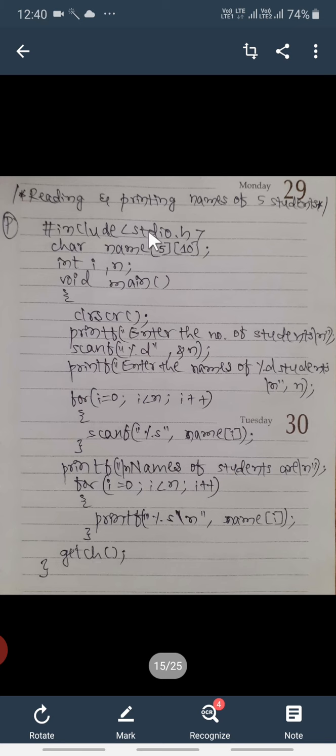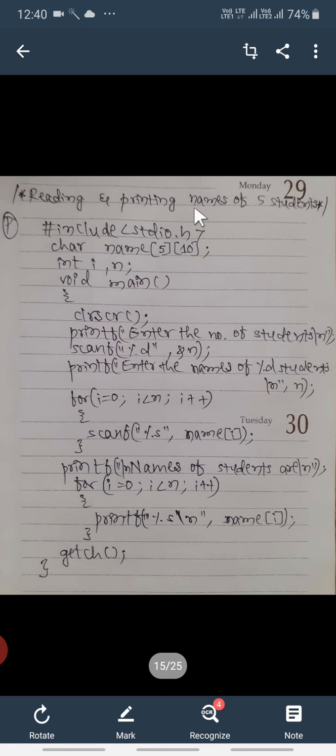Here one simple program is there to read and print the names of 5 students. So #include <stdio.h>, since we are going to use some scanf or gets or getchar function in this program, or we may use printf function or puts function or putchar function.